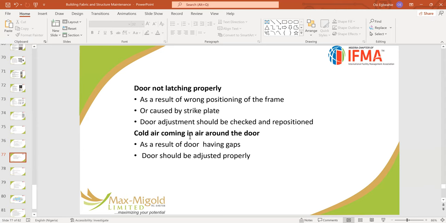It curves in such a manner that it may now become difficult for the door to lock. That is when the door is not properly treated or the seasoning of the door is not done. That's why it's always advisable, especially for those that make doors, to ensure that the door goes through the whole industrial process so that the wood is properly seasoned and properly dried out, so you don't have issues when you install the door.